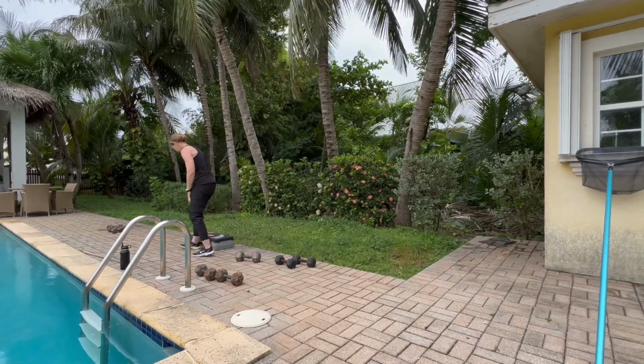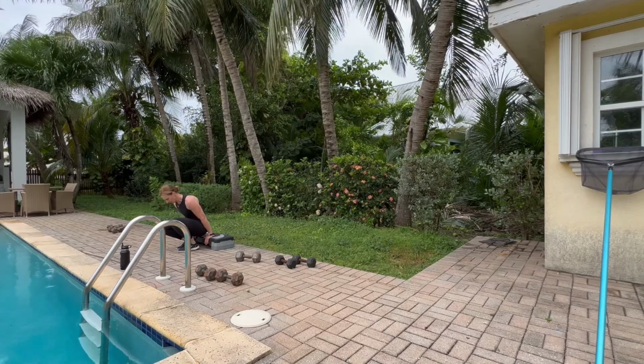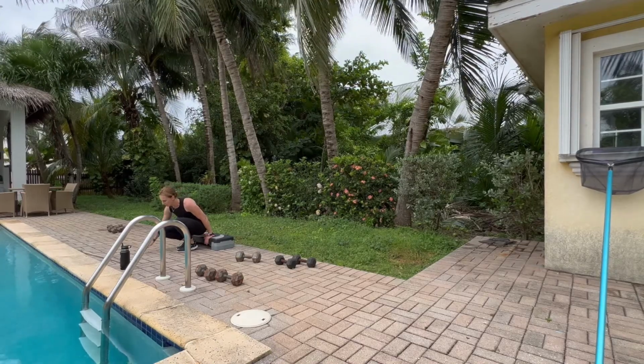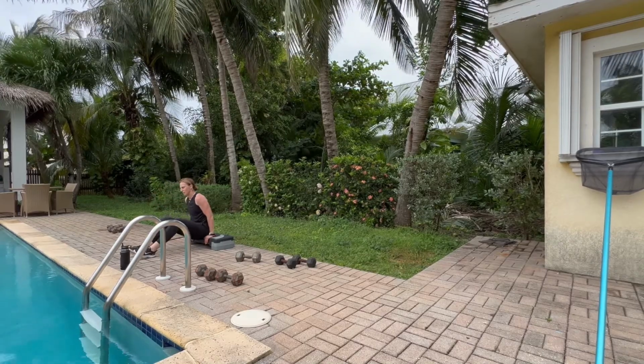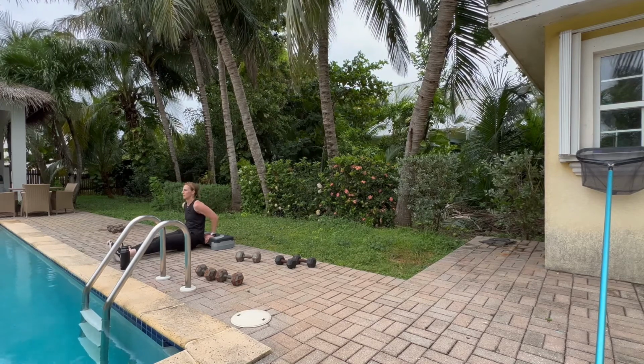Moving over to your bench for your 15 tricep dips. The closer that butt is, the more difficult these are. So the butt should be in nice and close, and the legs extended. If you're struggling with it, you can bring the legs in a bit closer and bend your knees. You've got 15.